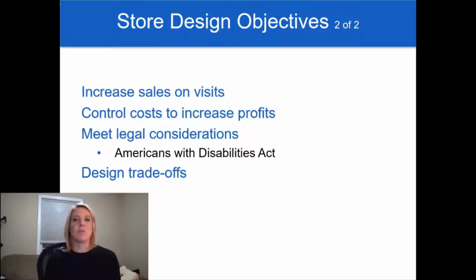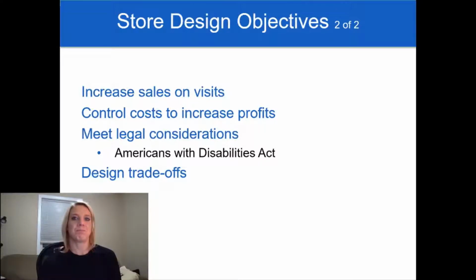Another critical objective in store design or any redesign decision is to be in compliance with the 1990 Americans with Disabilities Act. Besides providing for a non-discriminatory work environment for the disabled, the ADA calls for reasonable access to the merchandise and services in a retail store that was built before 1993. Stores built after 1993 must be fully accessible. Accessibility answers are not clear or easy, but they're being considered on a case-by-case basis in federal courts around the United States.